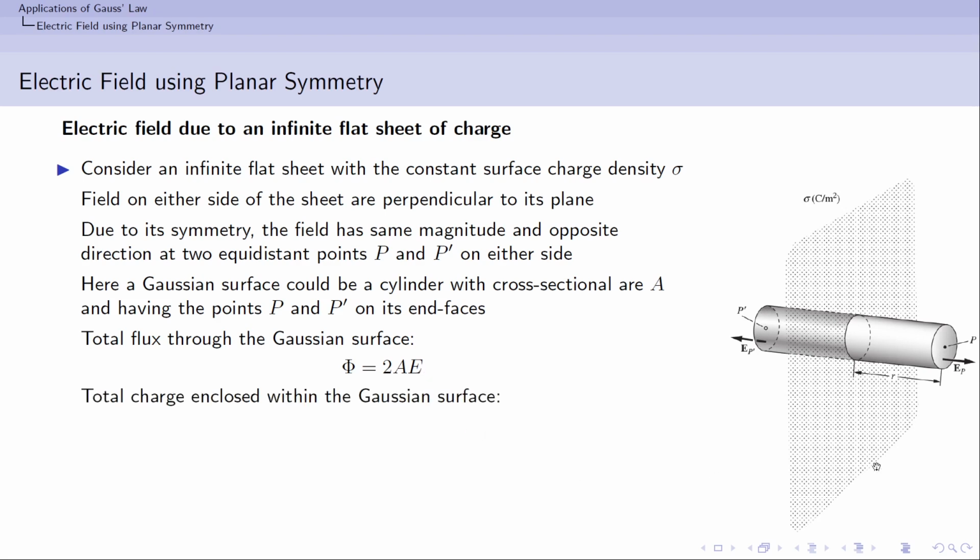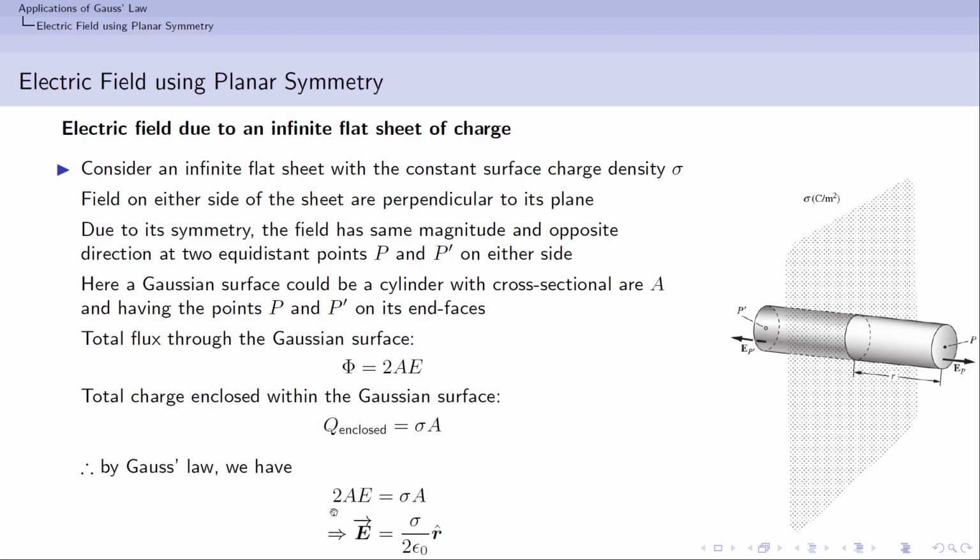And what is the charge enclosed by this Gaussian surface? That is really easy, because this is a surface charge distribution. All I need to do is multiply sigma with the area which is enclosed. The area enclosed is A, so A times sigma gives us the total charge enclosed. So sigma A is Q enclosed. By Gauss law the flux must be equal to, my mistake here, there should be a 1 by epsilon naught times the charge enclosed. The flux is twice AE, and it is equal to 1 by epsilon naught times the charge enclosed, which is sigma into A.